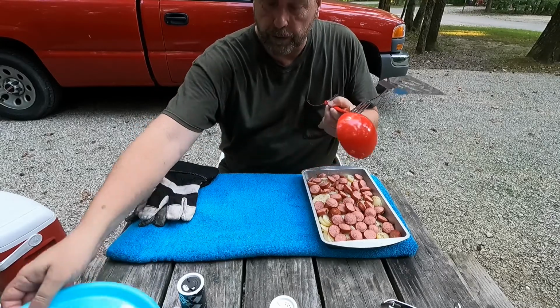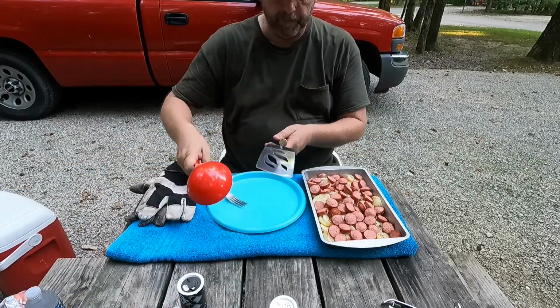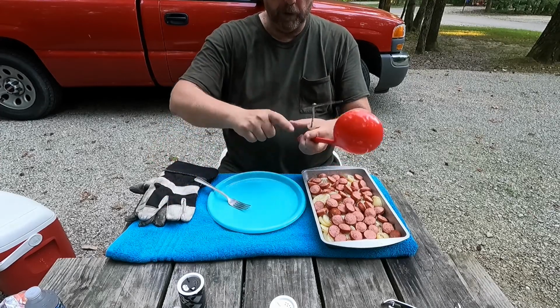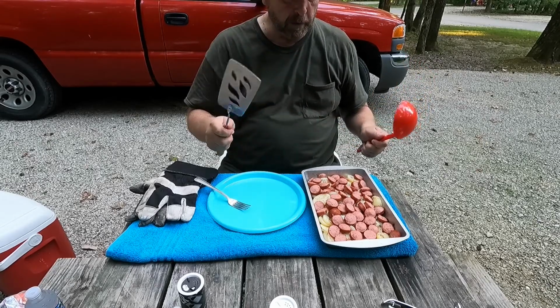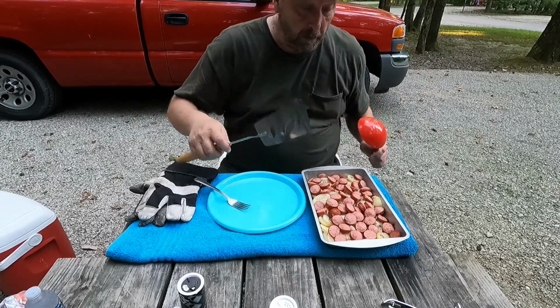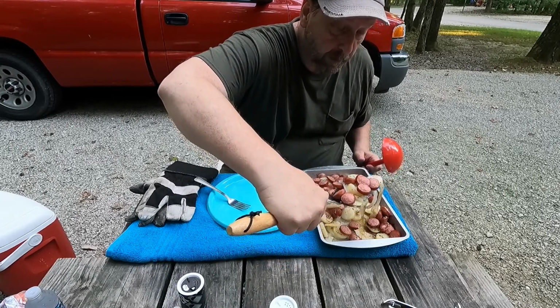I know you're thinking, oh, sure you could. I wasn't sure how to get it out of there. I have a really large ladle, like this, about this size, but it's a spoon. Did bring that, so we'll do the best we can. Let's try it. Oh, this is actually working pretty well.